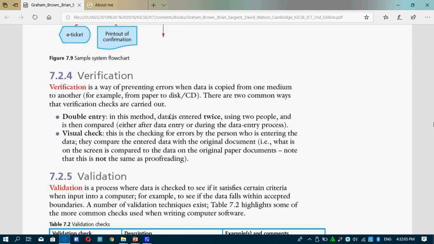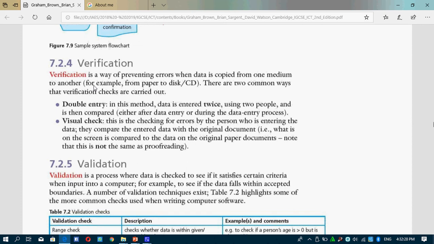Double entry: you will enter the data twice using two people, and then you will compare it. Visual check: someone will enter the data and another person will check for errors. So we have a way of verification: checking whether the data is copied right or not.